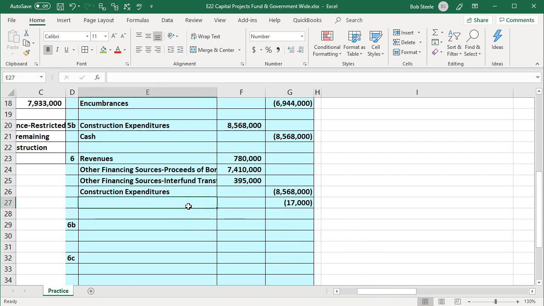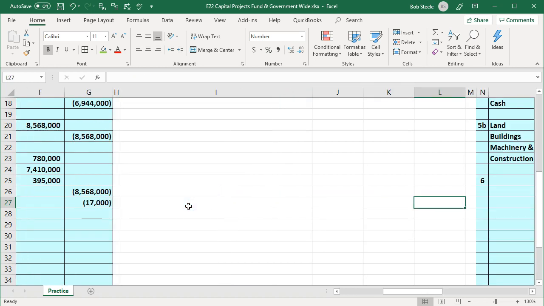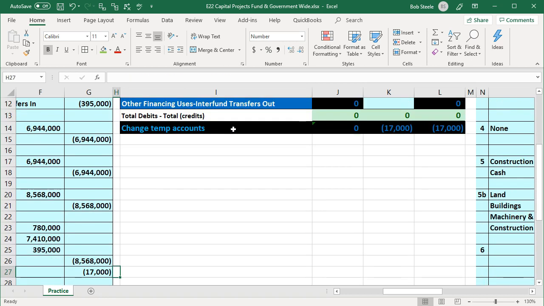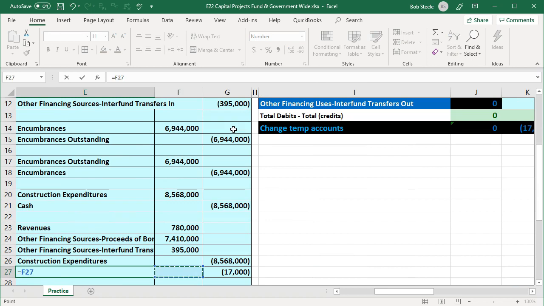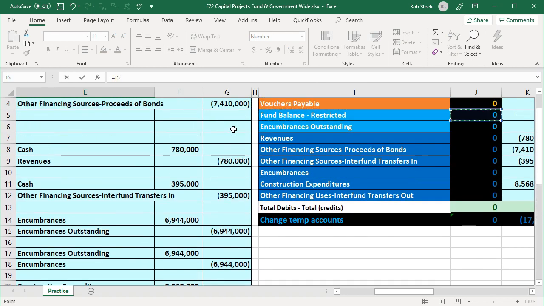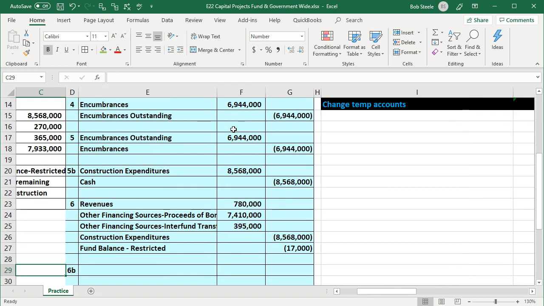Where are we going to put that? Well, that would normally go to like retained earnings or capital if it was like a for-profit organization, some type of equity type of account, which would be the light blue type of section here, some type of assets minus liabilities, fund balance type of account. We're going to put it into the fund balance restricted. So fund balance restricted, that's where it goes. So we'll pick that up. And there we have that. So there's our journal entry. This is our closing journal entry. We're going to close this out.